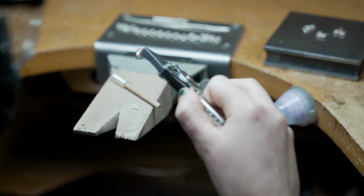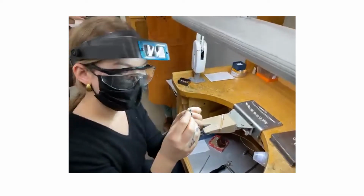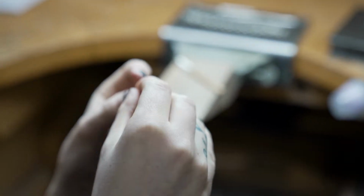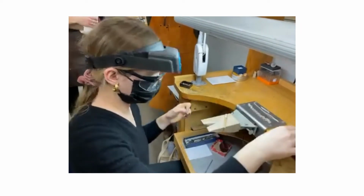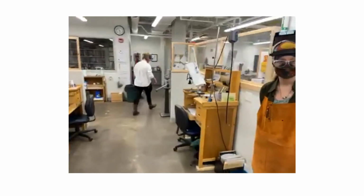All right, so I just closed that up and now we have the start of a chain. What would happen next is we would solder this right here, so this is also secured, and Anne is actually going to show us that. That'll be our last step in the chain making demo, and then we're going to switch gears to some stone setting with Joanna. So we're going to head back to the soldering area. Thank you so much.